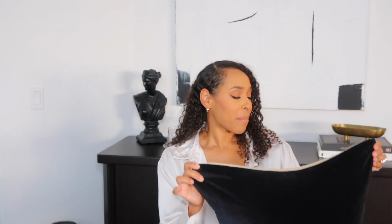On the back, it has this beautiful taupe color. These also come in several different colors as well. So these are a definite must. In my book, when it comes to CB2, definitely recommend these.